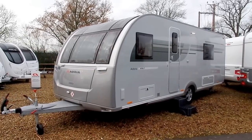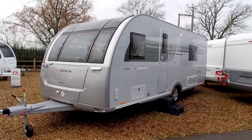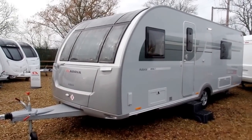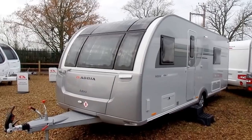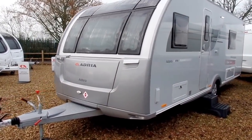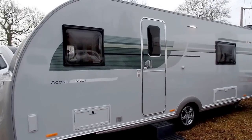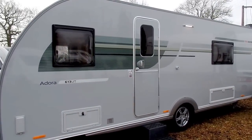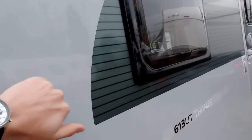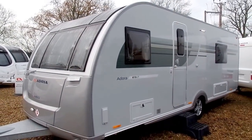Within the Platinum collection you get the Aldi wet central heating system, a microwave, and the silver sides and ABS front panels. You can see the large panoramic sunroof on the front, followed by the grey front panel and the silver polyester sides with the green, silver and blue details on the side. All Adria caravans are made of polyester, so it's nice and resistant to any dents and damage that you might get from kids' bikes or awning poles.